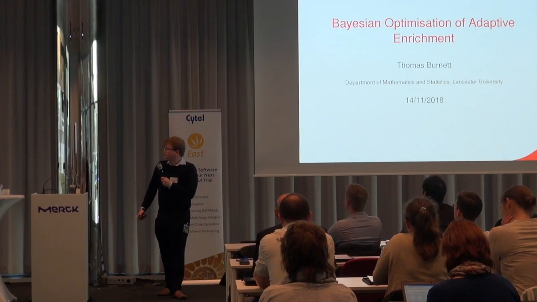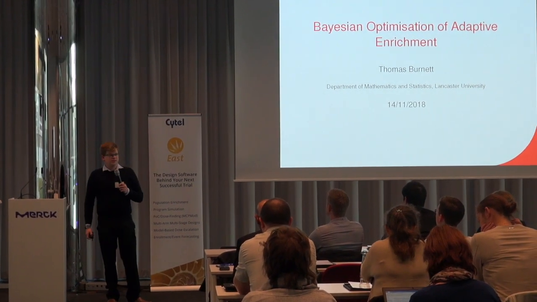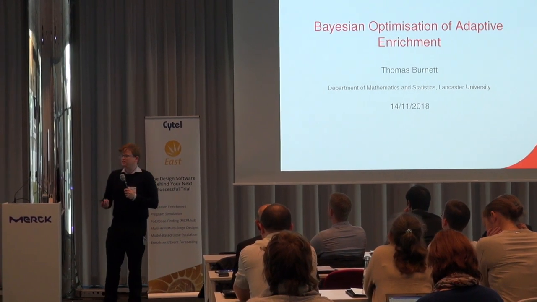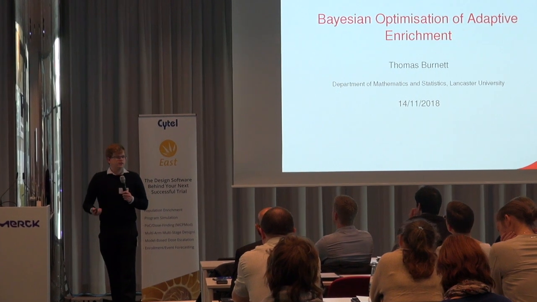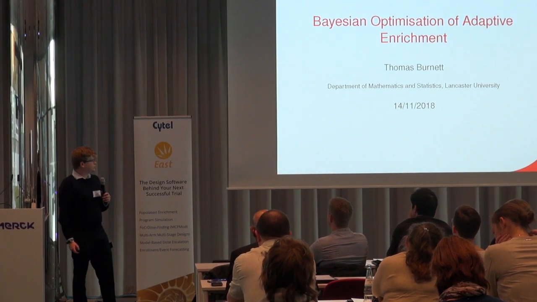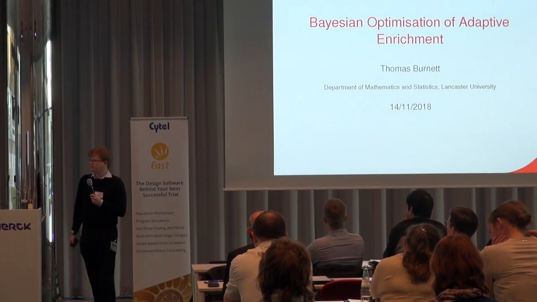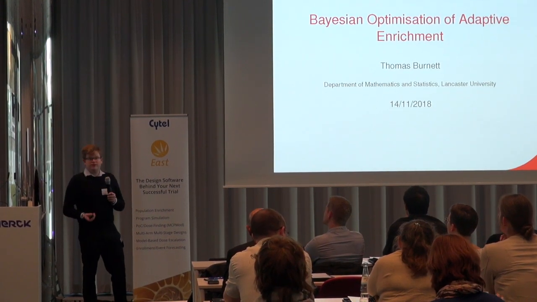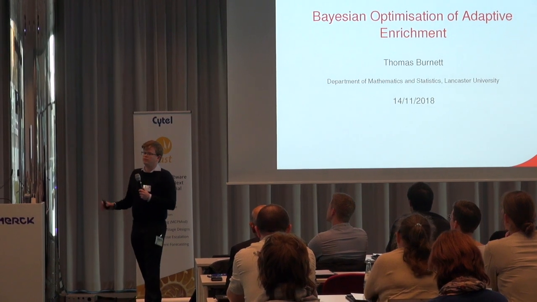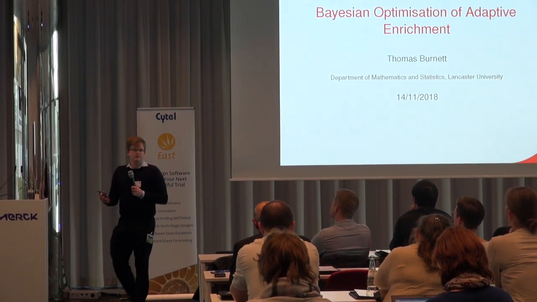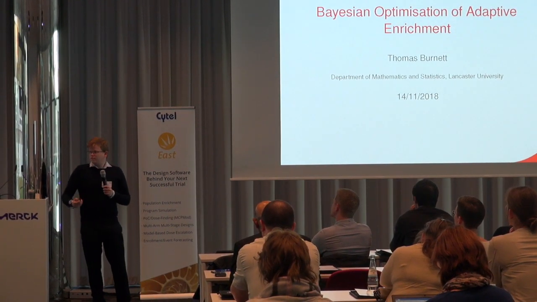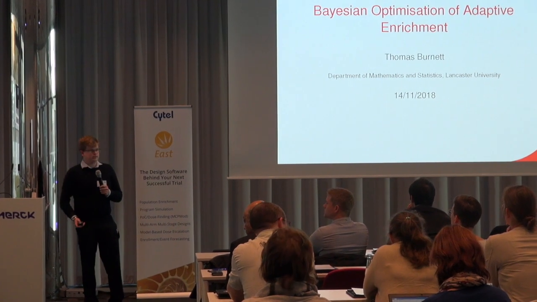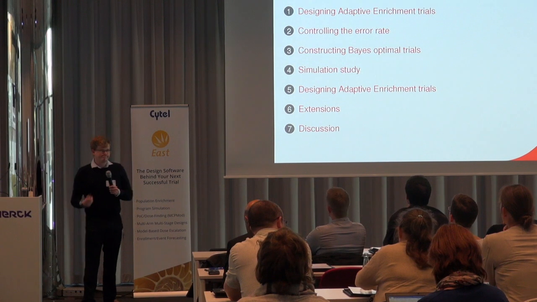So as was pointed out, I'll be talking about some Bayesian optimization of adaptive enrichment designs. So we've had a little bit of a discussion about why you might use adaptive enrichment designs in the first place already today. So hopefully there's a little bit of motivation here. Also, I think a lot of the other topics we've covered today could fit within this framework. I've not necessarily gone into detail of many of them, but maybe we'll point out as we go along where some of these other topics might fit into the work we're about to discuss.